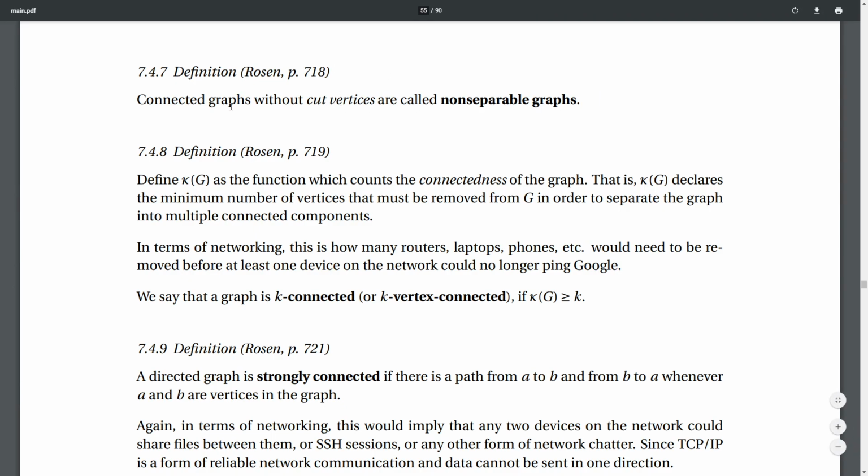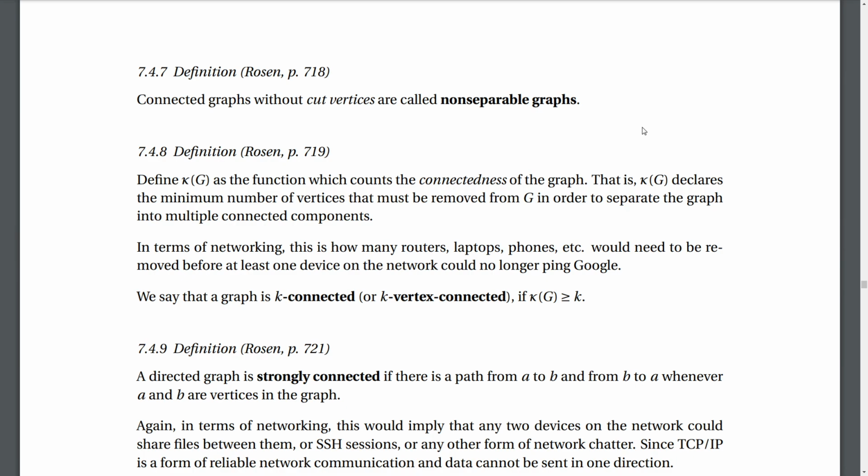Non-separable graphs are connected graphs without cut vertices. So this is an example of the wide area network, right? You have your internet service providers, and at that level, these ISPs that are allowing everyone access to the internet strive for redundancy. So not just multiple cables running between them, but a larger network where they connect to each other, more than just in a hierarchical way.